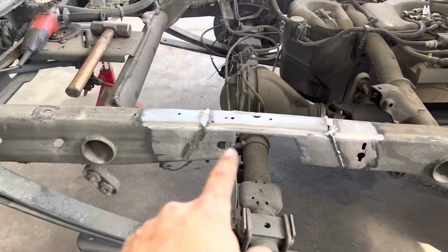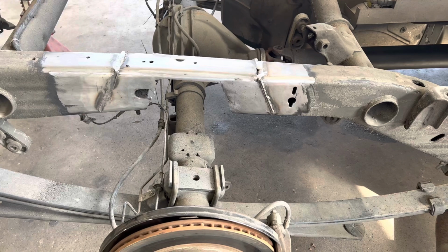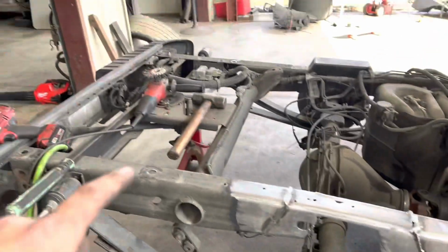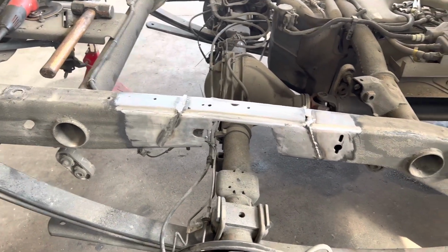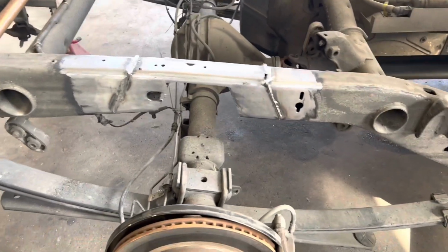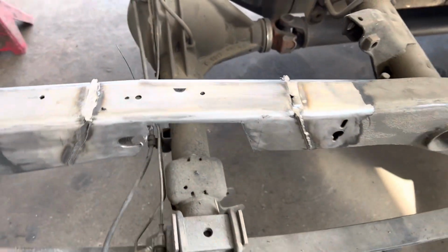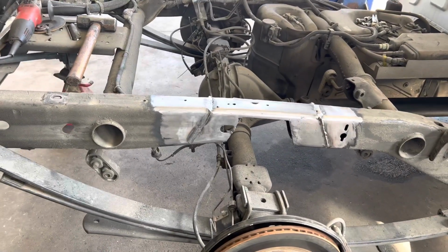Wire wheel, shop towel, a little bit of brake cleaner goes a long way on these frames. I hate this undercoating, it's such a pain, but I figured out if you take a wire wheel, you get the majority of it off, take a rag, spray it with brake cleaner, the rest of it will just wipe off. So it's a nice bare metal, easy to work with. Grind this junk up. Be back with you.